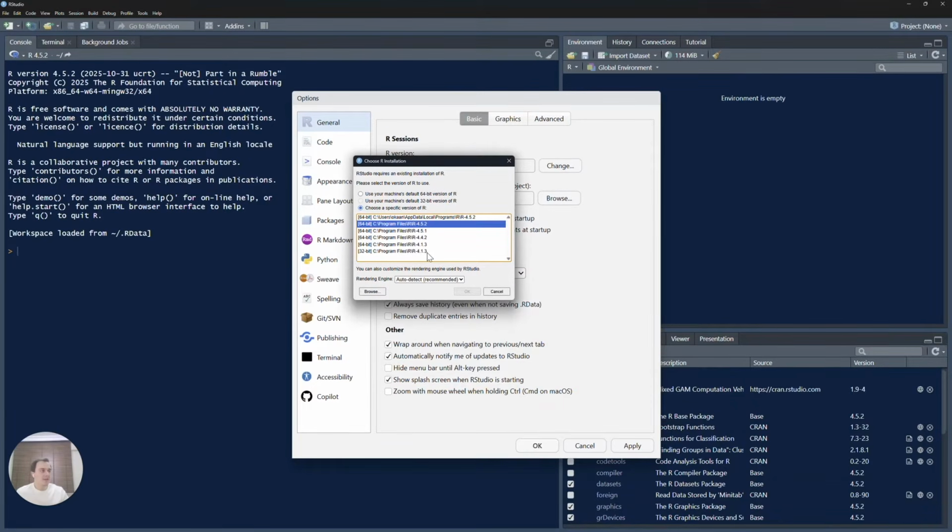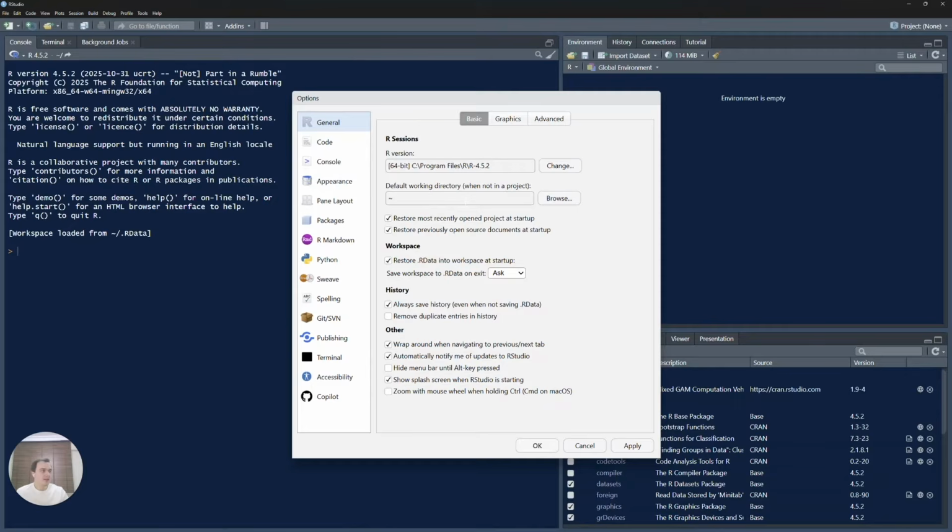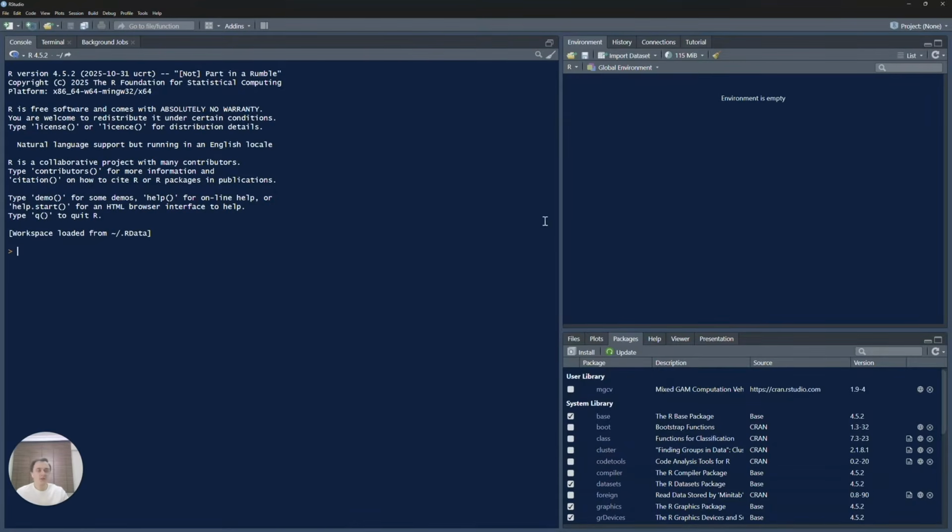Here you can see that I have 5 different R base versions, and I have selected the latest version. I would recommend you to do the same thing. Just select the highest version of R, and then click on OK. Once you click on OK, click on Apply and OK here, and then restart your R session. In this way, your GastroPlus API package is going to work with the highest version of the R base.